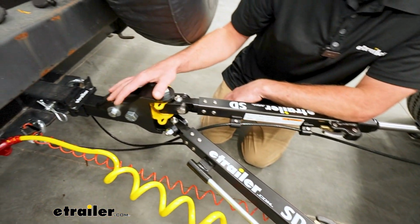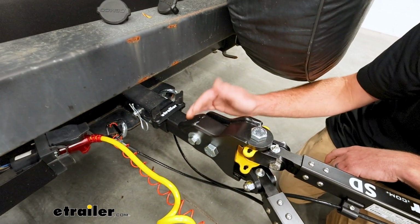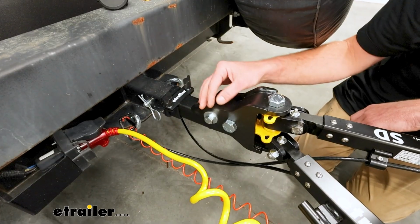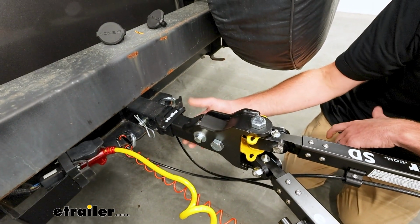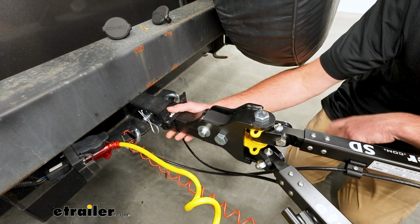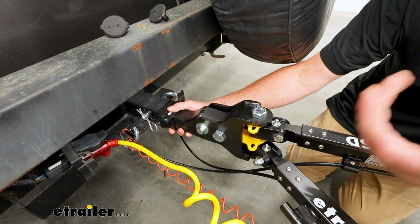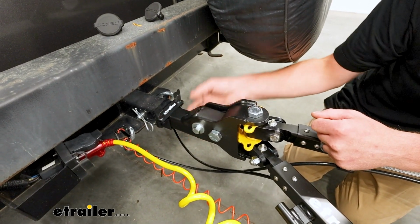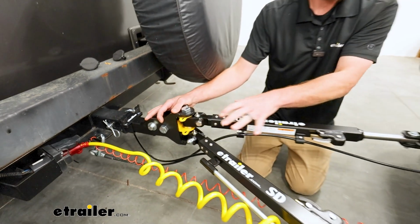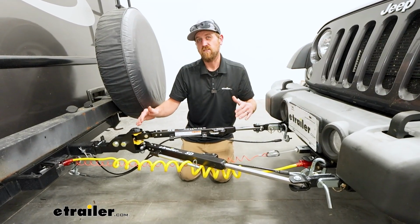And built into this is going to be what's called a high-low adapter. And it can give you a 1.5 inch either rise or drop. It comes in the drop position, which is what most scenarios are going to require. A lot of these motorhomes sit up higher than your towed vehicle. In our case, with this being a Jeep, the Jeep's actually up higher than the coach. So I put ours into the rise position, and what that's going to do is keep the tow bar level, right? Because you don't want more than a 3-inch difference.